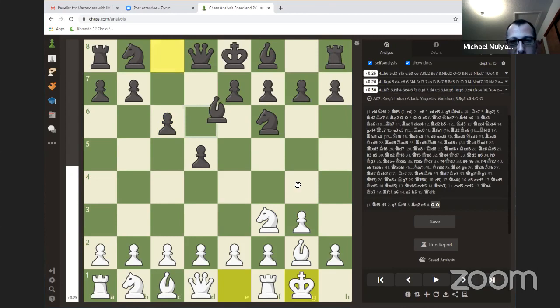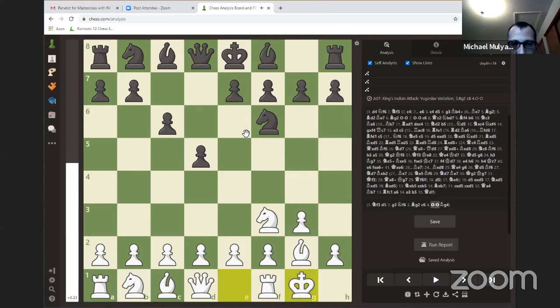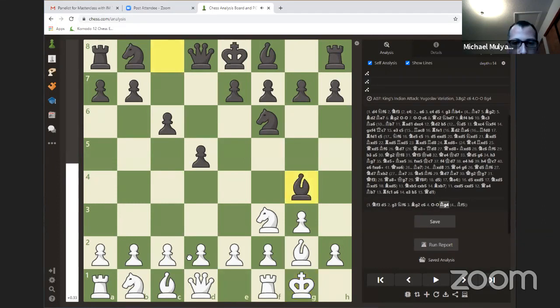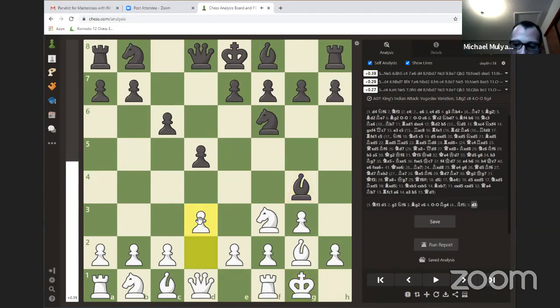Bishop to g4 is the line I often play. There are other moves to play. Bishop f5 certainly gets a lot of airtime. It's a reversed London system, if you know what that is. Bishop g4 is my usual move. And Jarebuch plays d3, which I think is a good means of playing the position. Other moves are available. d4, for instance, is another important move in the position. But d3, I think, challenges black greatly.